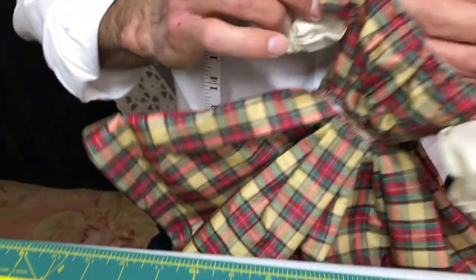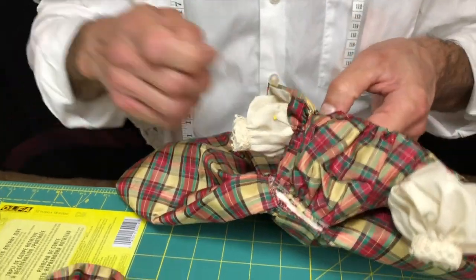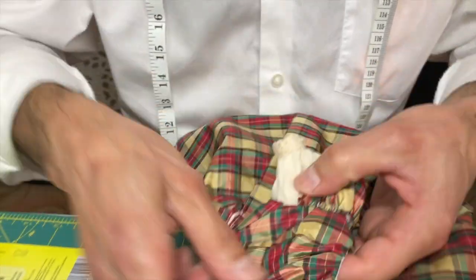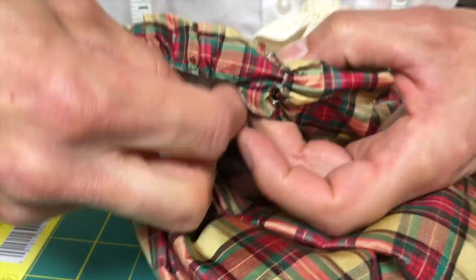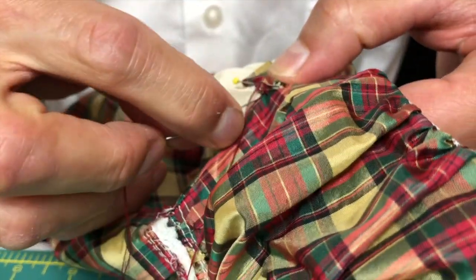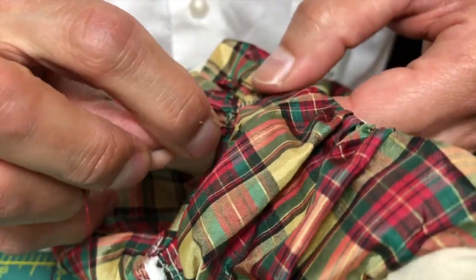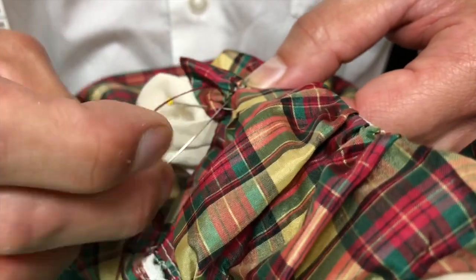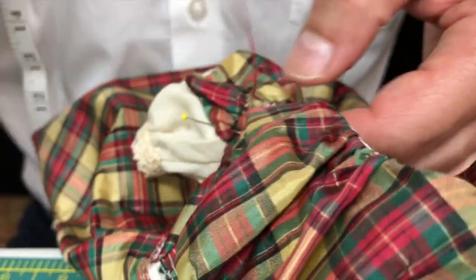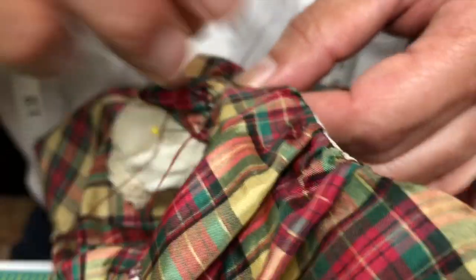Okay, you got it. And you will do the same with the other sleeve. So I'm going to proceed with some stitches. I'm going to start from the inside of the bodice. You just do a stab stitch through. Okay, and tiny stitches. Now, if it wasn't such volume, this could be inserted when you make the sleeve, but it's too much volume.